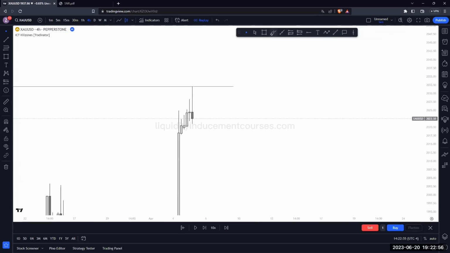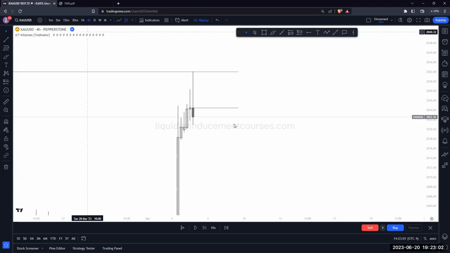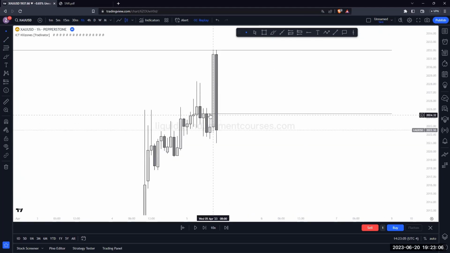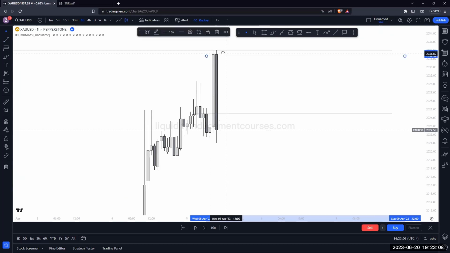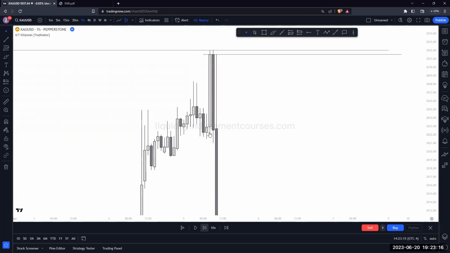Let's say you missed this entry. What do you do? I have an H4 level, but it has a big wick, so I go to the H1. Is H1 fresh? It is fresh, but as you can see, there is a better level above, and there is a QM. So use these for confirmation, and the apex for instant sell. So I'm going to have a sell, boom, sell right there.